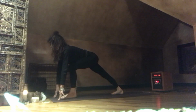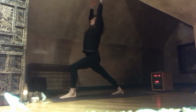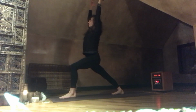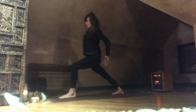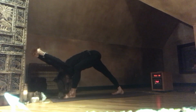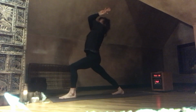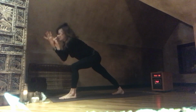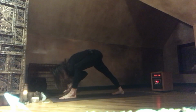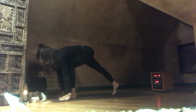Anchor that back heel into the ground. Rise up for Virabhadrasana 1. Make sure the front knee is over the heel. Interlace those fingers. You'll bow down and exhale. When you come up, you'll release those arms. Left arm goes on top. Bow down. If you wobble, it's okay. Rise up on the inhale. Release and exhale down.